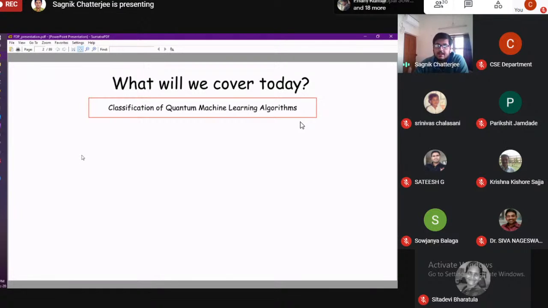What we'll be classifying are algorithms based on the type of your input data and the type of algorithm that we are employing. So for example, we have two types of input data. We have classical inputs and we have quantum inputs. Quantum inputs are mostly superpositions of various input states. And as for algorithms, if we use normal classical circuits to evaluate these algorithms, so they are classical algorithms. I am sure you are familiar with the talks held prior to this. We showed you quantum circuits. So quantum algorithms use quantum circuits.